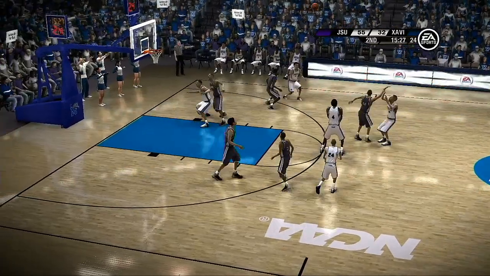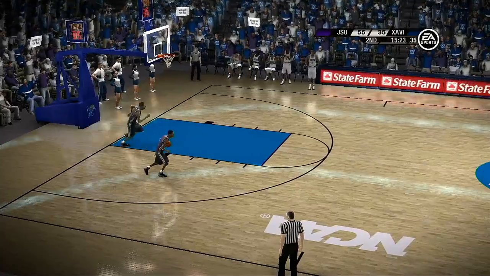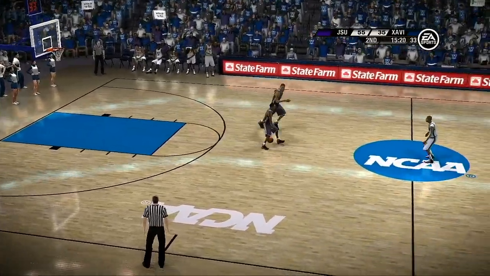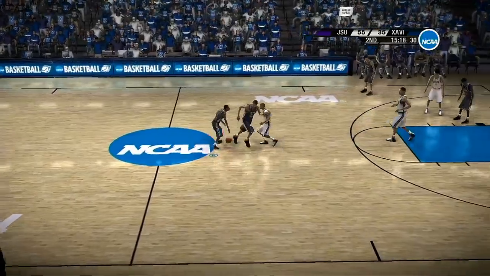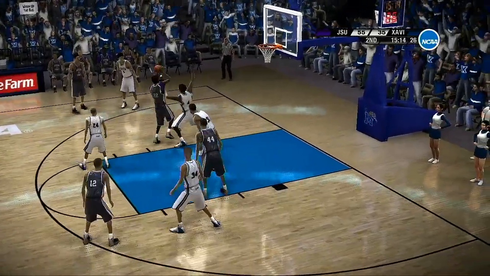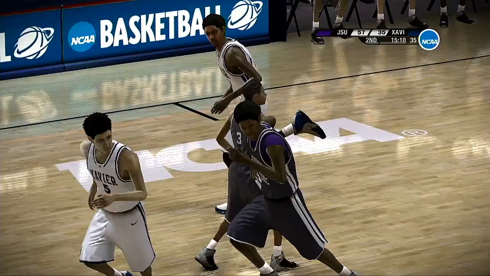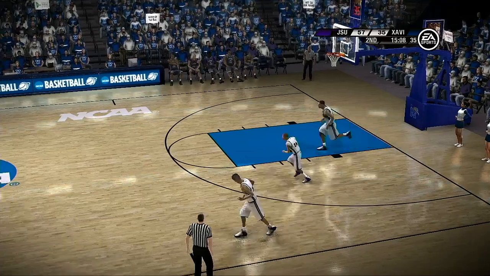Dickie's doing a nice job defensively fronting him. Well, the key is to really beat him to the spot, get help from the help side, and really do a great job seeing the ball in there. With a bucket. I love this sky hook, especially when you get great post position on the interior.